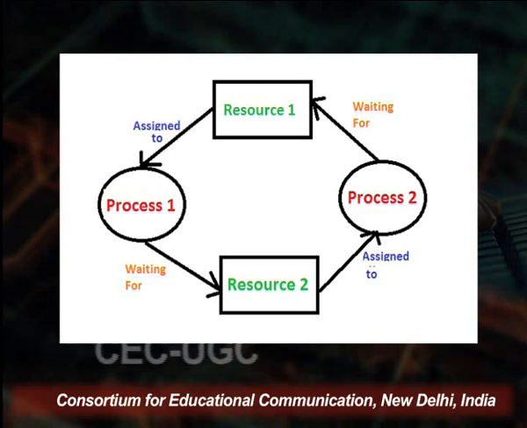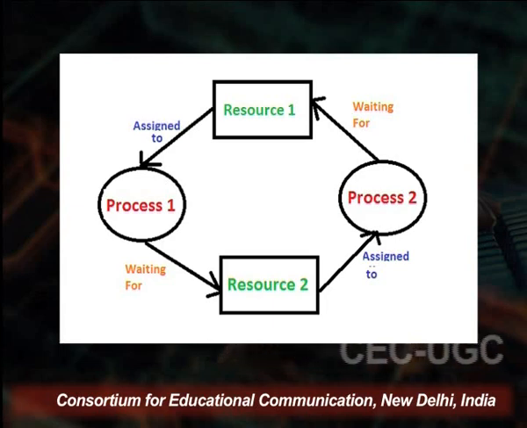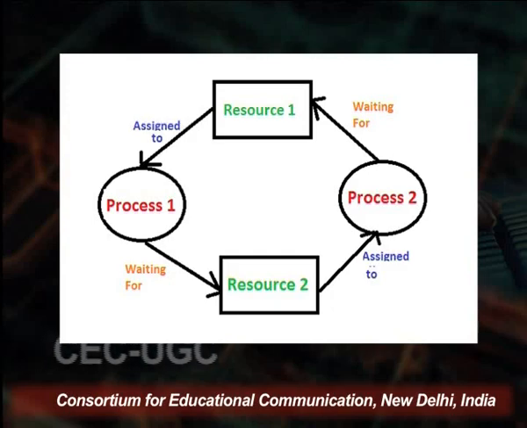They are just sitting idle, we can say, or not able to proceed because their requirement in terms of resources is blocked. Whatever resources they are having are not enough to make them proceed further. They are looking for more resources. More resources they cannot get because these resources are already held by another process. So in this situation, neither of them is able to proceed, and this is a situation which we call deadlock.